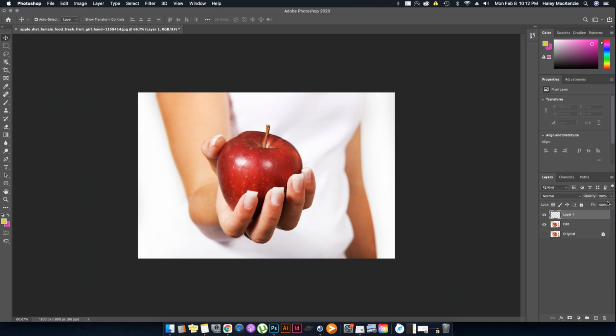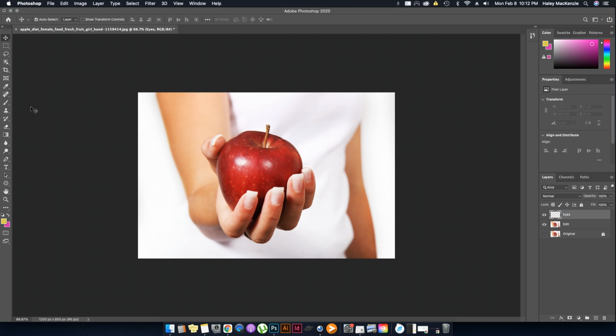Not only am I going to make a layer for my paint though, I want to make separate layers for the different things that I add so that I can control them individually. If I have everything all in one layer, it gets a lot harder to erase one part and not the other. So I'm going to separate these out. I'm going to start by making eyes. So I'm going to call this layer eyes.